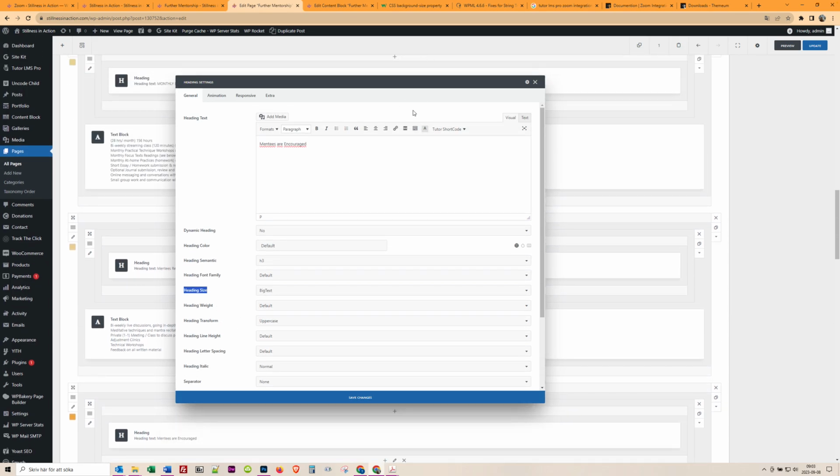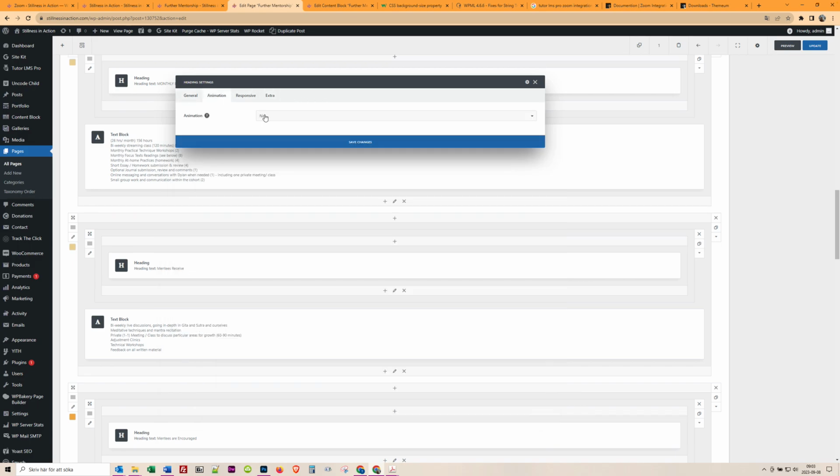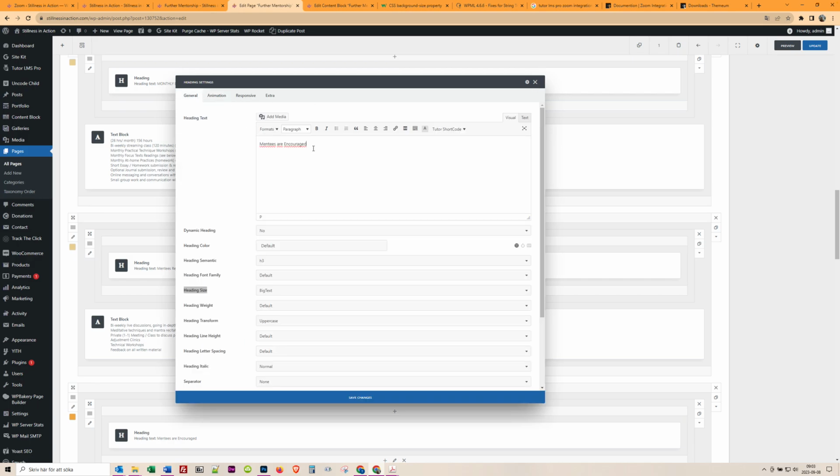So just to get your understanding, headings is text that you can do a lot of things with. Also, you can make it animated or whatever. But you will not ever do like, oh, I will have it fat and I will have it in center and let's make it a little bit bigger.